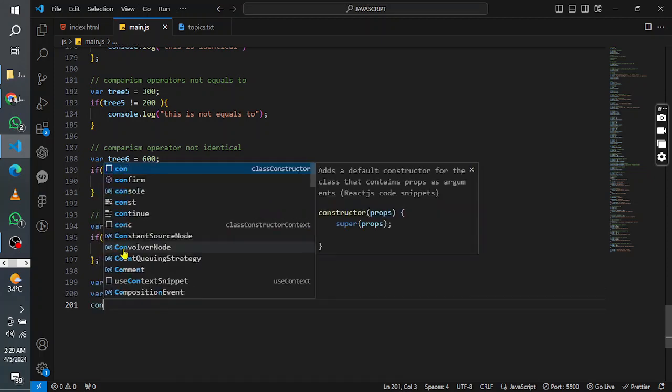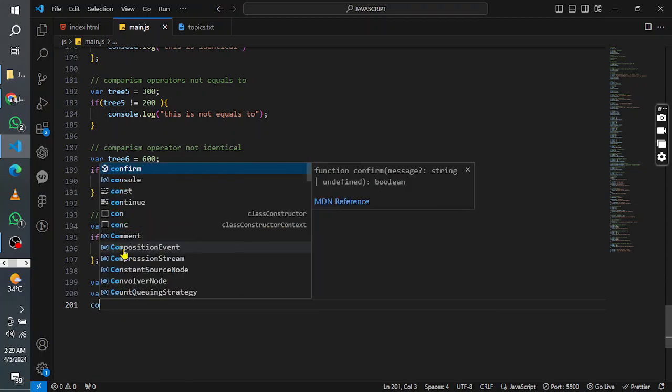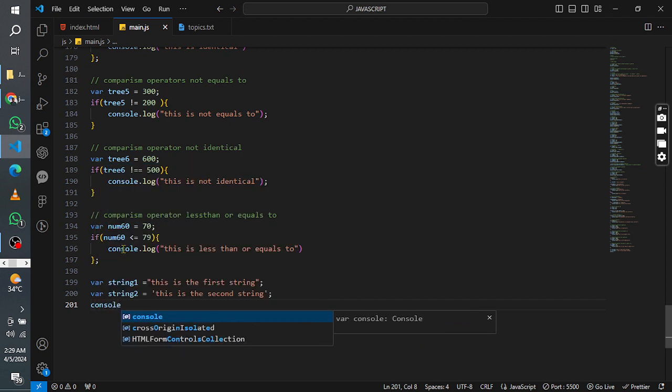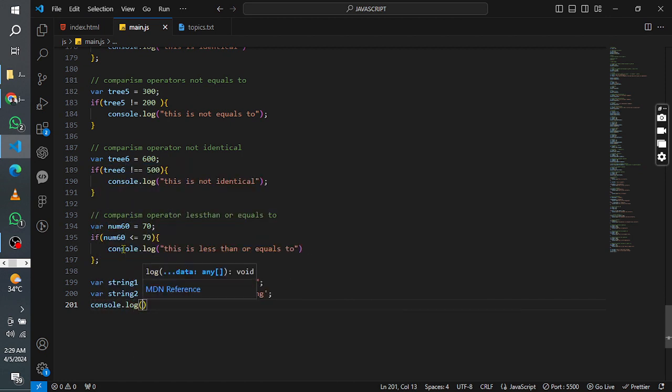Okay, so I will say console.log concat. Now in this concat we need to put the first string before this concat.